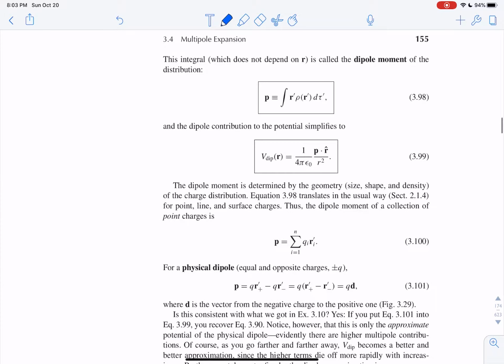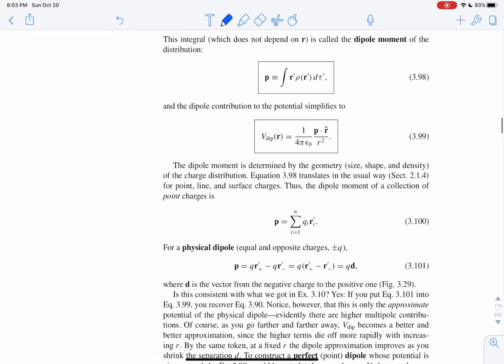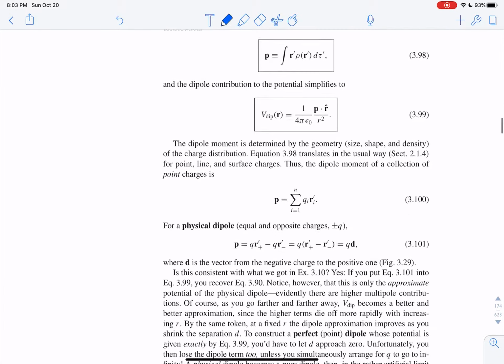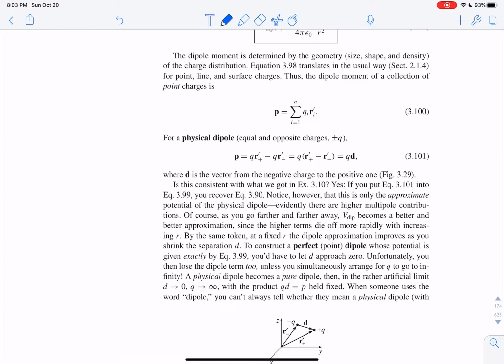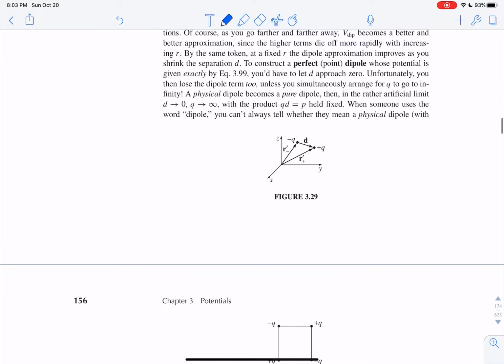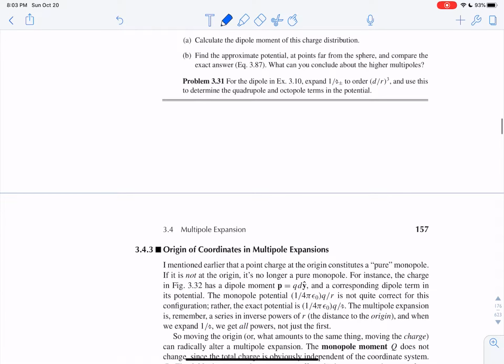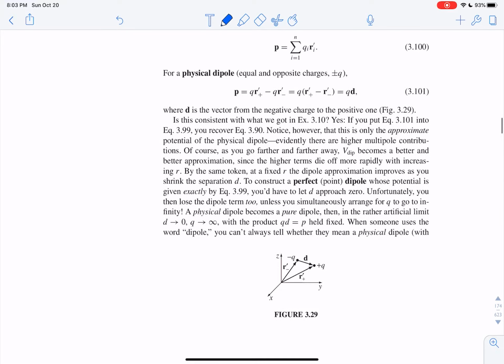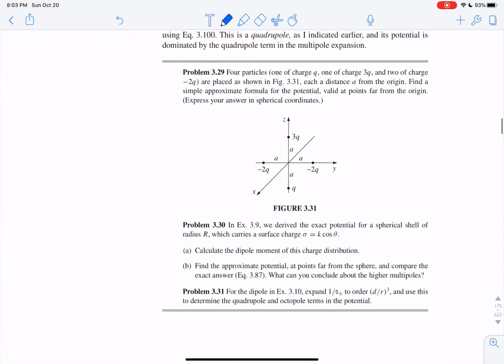Okay, so then p dot r over r squared. And p dot r in this case is qd times cosine theta, and then over r squared. So if you're wondering where that all comes from, that's another way that we talked about the dipole. Okay, so that's your dipole moment. And what you care about is just remembering that a physical dipole has this qd value in it. Okie dokie.